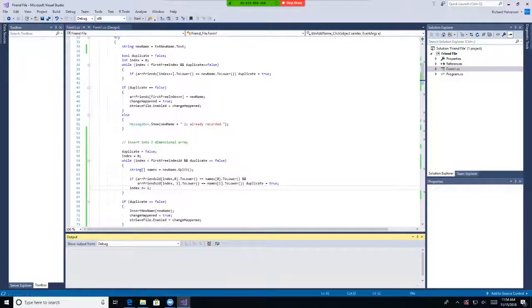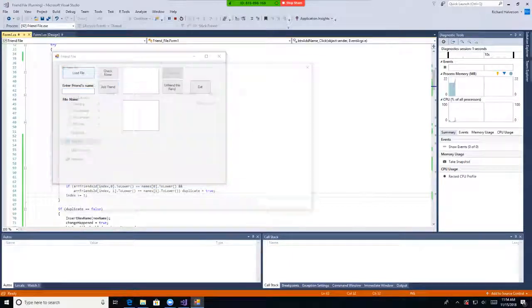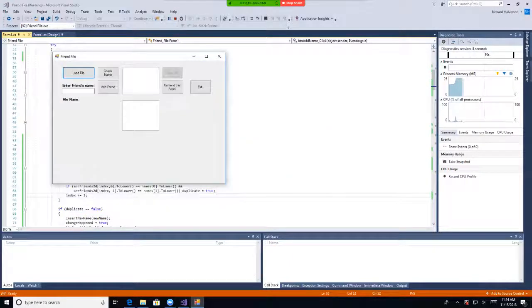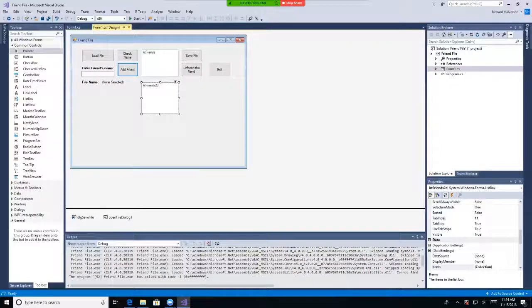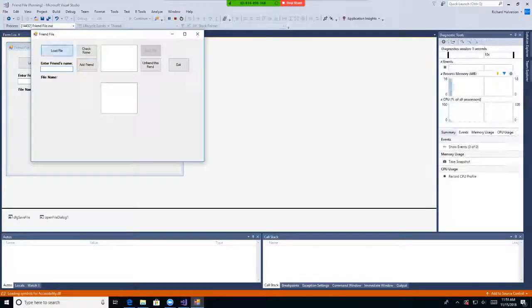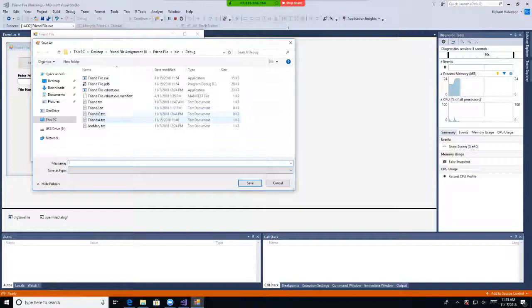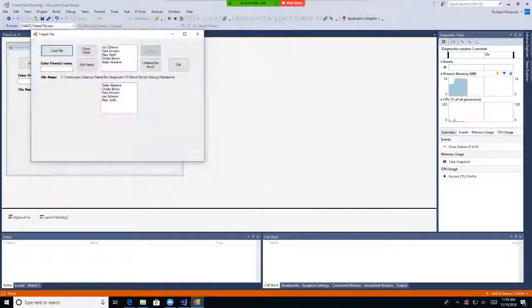All right, let's try it now. Load file. Oh, wait a minute. There we go. Load file. This one again. So there they all are.